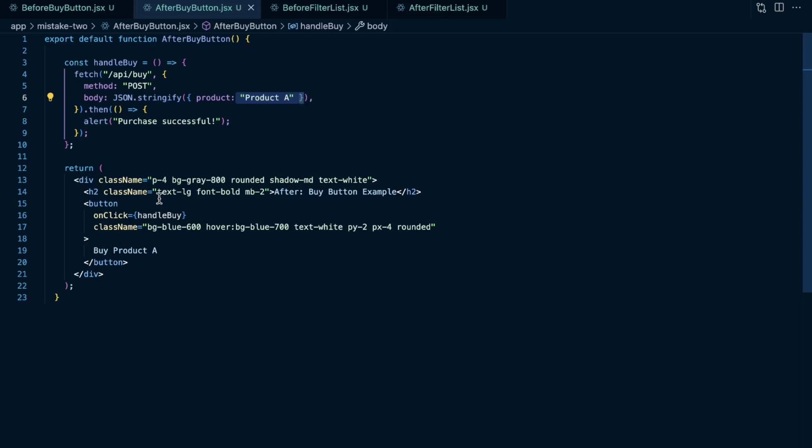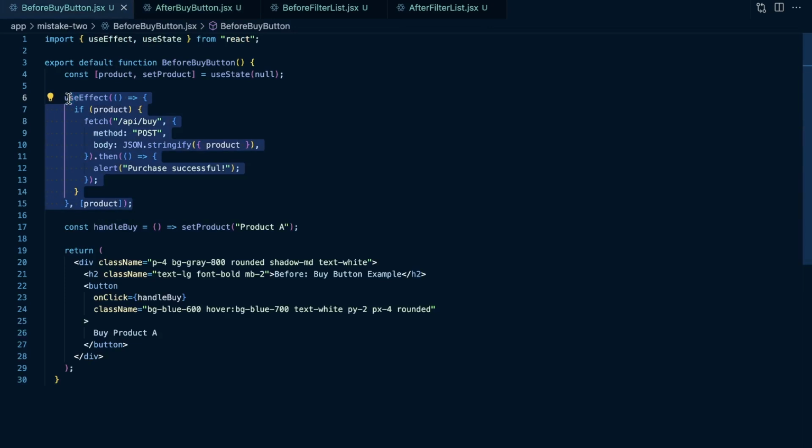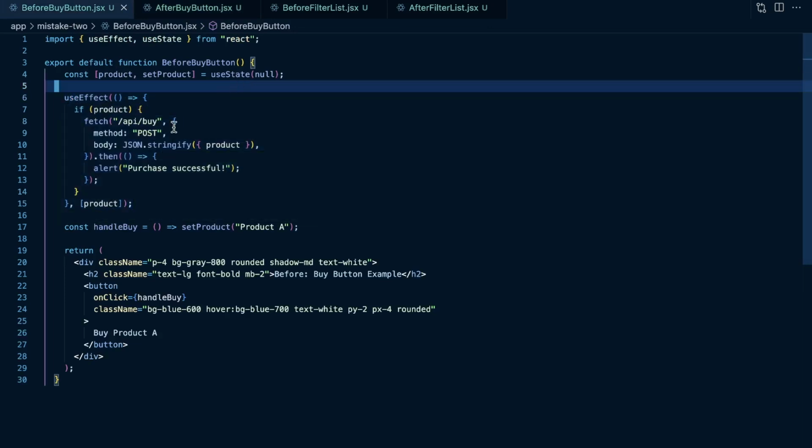But in a case to where a user is just doing some action, like buying a product or clicking a button or hovering over something, some user action, that can often just be handled in some sort of event handler function like we're doing here, rather than trying to handle really anything in a useEffect. As really useEffect is to kind of step out of normal React code when you absolutely need to. And if you don't need to use it, I think it's best practice to not use it. So that's the first example.